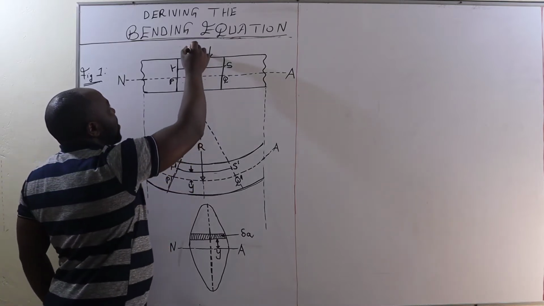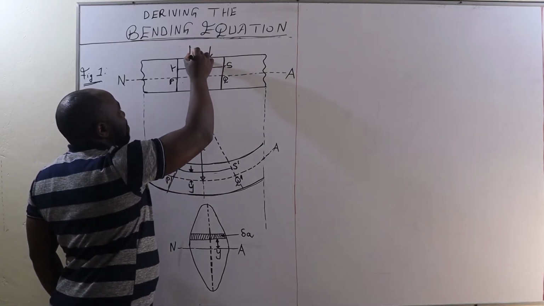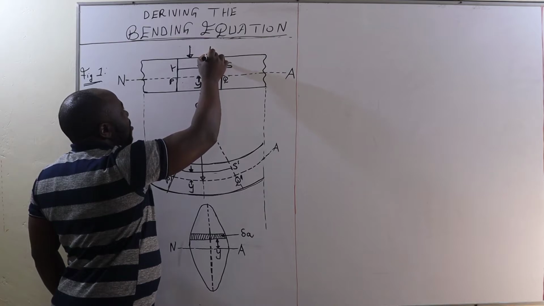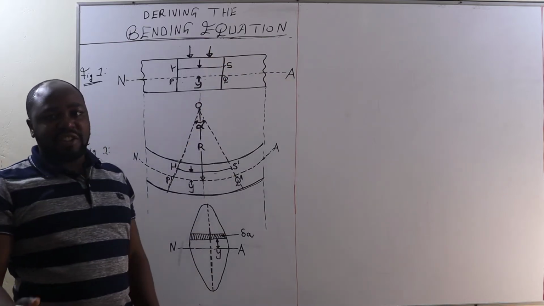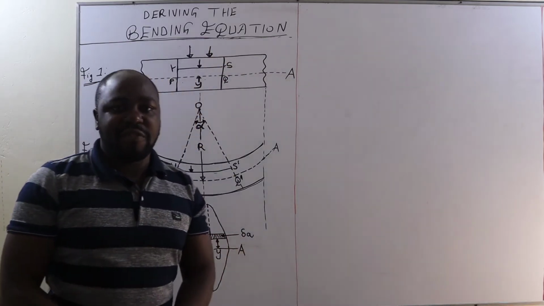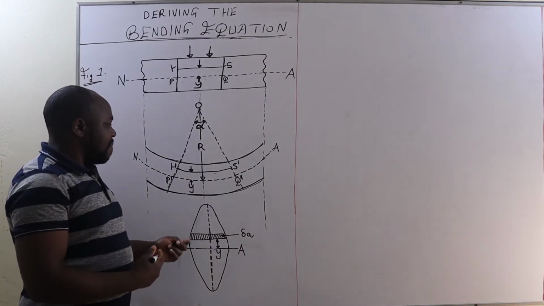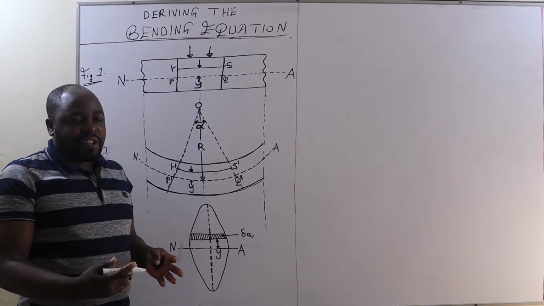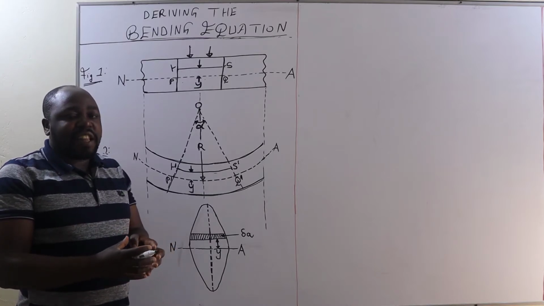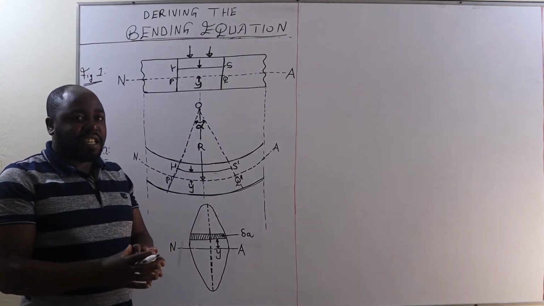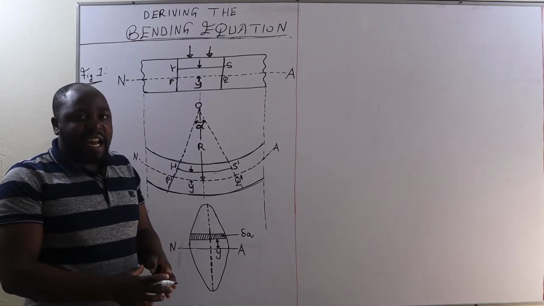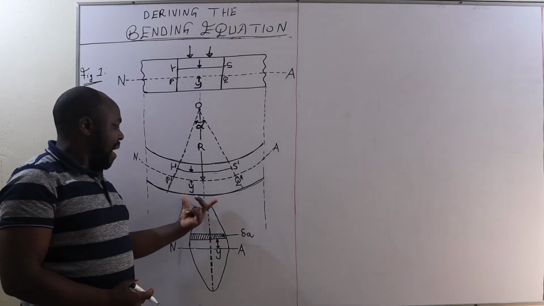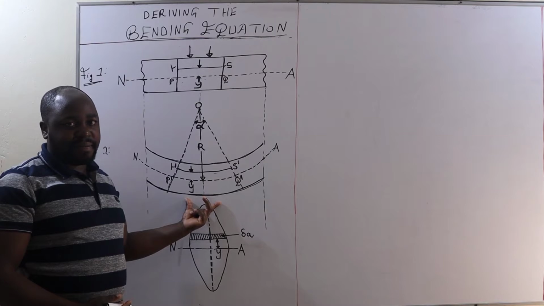We know very well that when a beam is loaded either with point loads or uniformly distributed loads, or a combination of all those loads, the beam usually adjusts itself so that it is able to accommodate the loads that are subjected unto it, and it does that by bending simply.